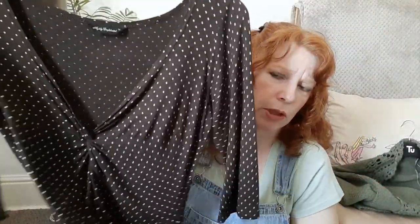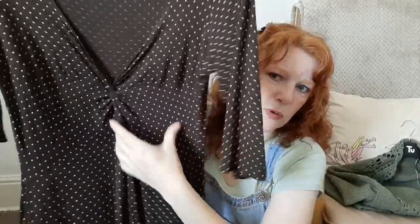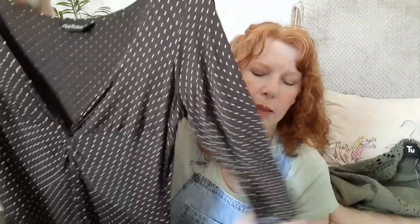The second thing I got from there — and I'm thinking more towards autumn time — is another dress. It's brown with a little polka dot, and again it's really long. It's got a nice cut across that sort of comes in, and I'm probably going to have to wear a little vest top under it because it is quite low. But that's okay because it's for autumn time, and with a nice pair of brown boots and a little cardigan I think that would look really nice — for two pounds.